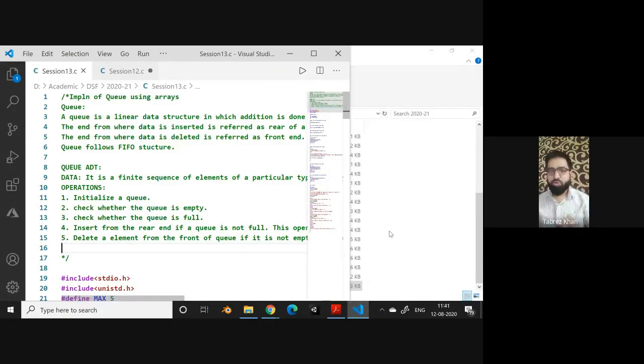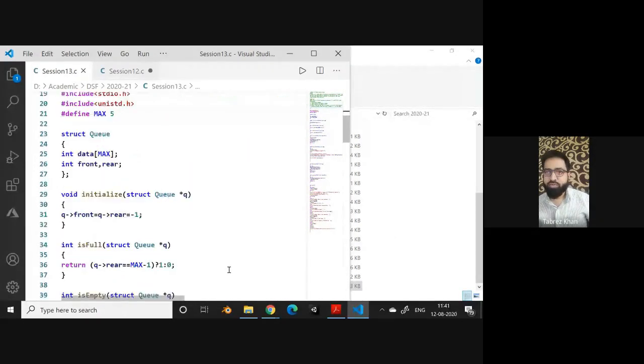So in our structure for the queue, what do we have? We have one array. Now we are taking it as integer type, but depending upon the type of data you are going to store into the queue, you can change this. If you are storing float type of data, then make this array of float type.